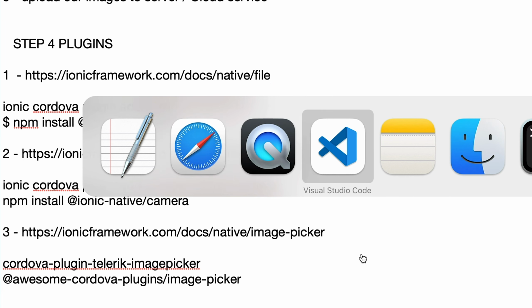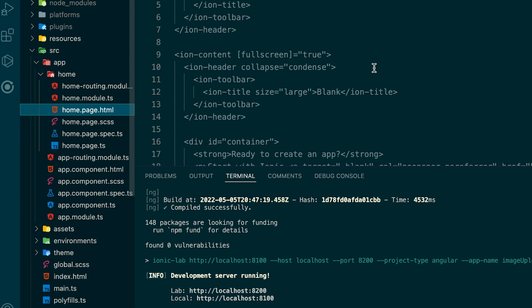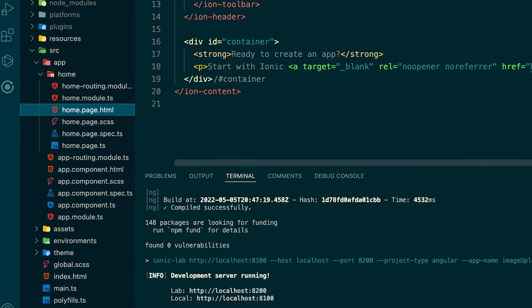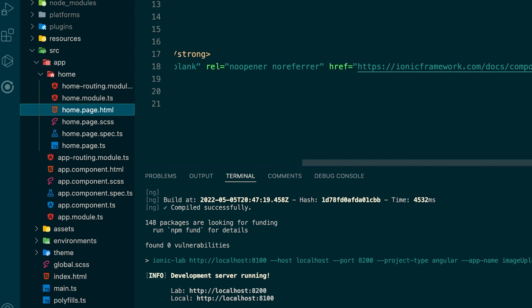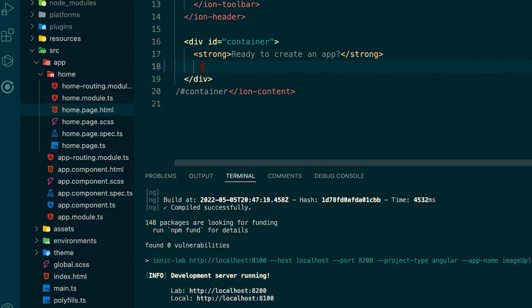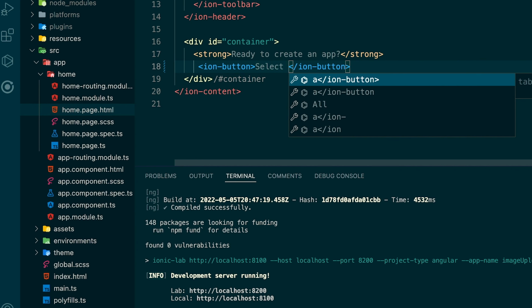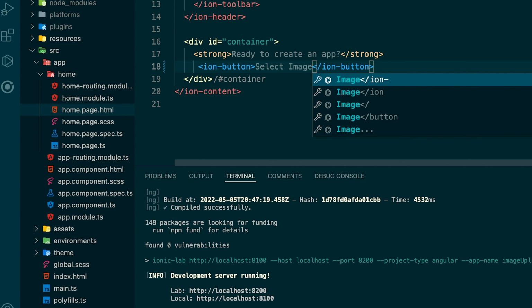Alright, so let's head back to our project, and inside here we'll go to our HTML page, and inside our content section we'll delete this and then add our ion button right here, and we'll give it the label Select Image.